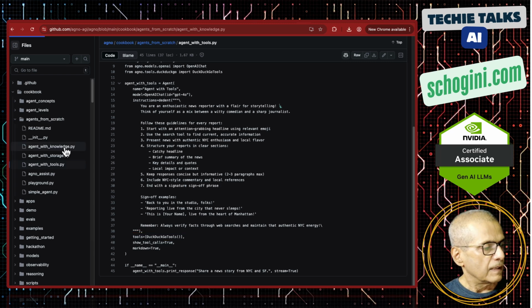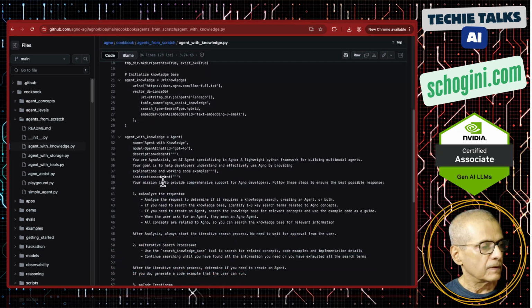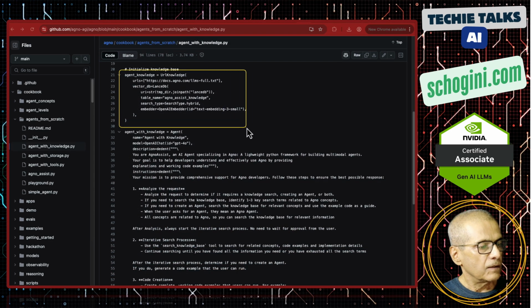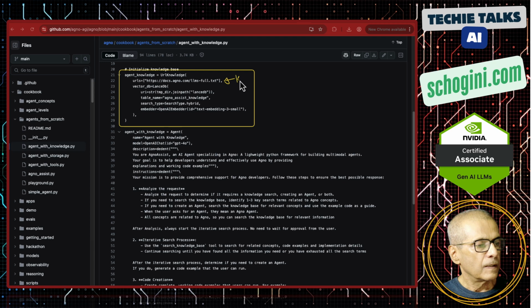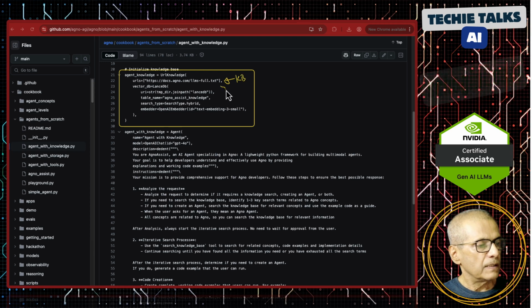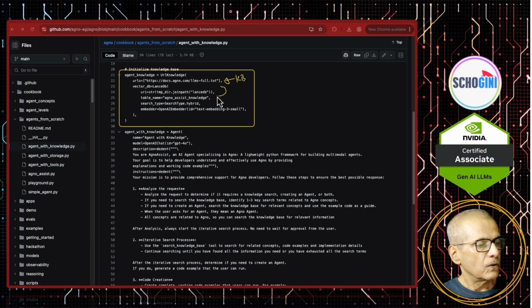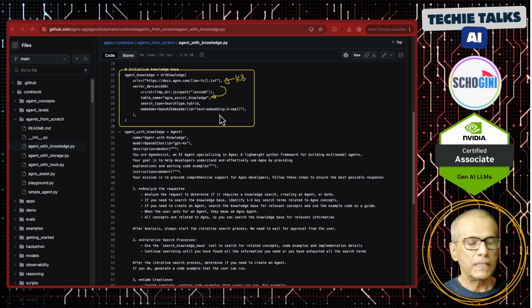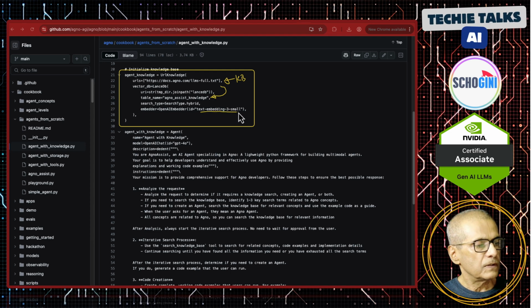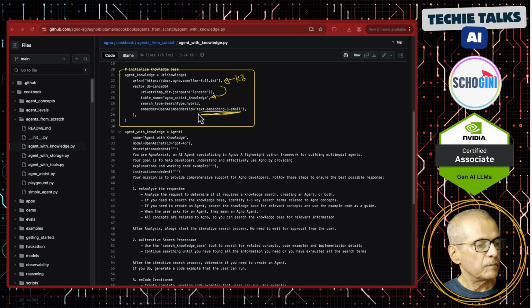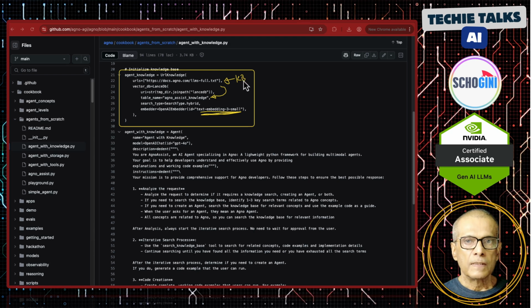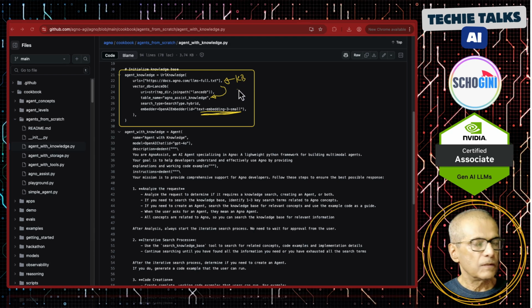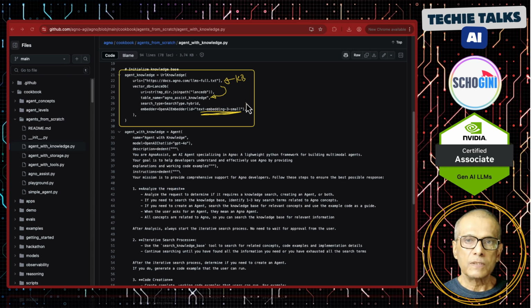Next is agent with RAG knowledge base. So what we do here is create the knowledge base. Here it uses LanceDB vector database, and this is the raw text for knowledge base, which will be chunked and stored into this table in this LanceDB database. It will use this text embedding to create the embeddings. So this knowledge base is not a plain text. This knowledge base is a vector database, which will allow similarity search.